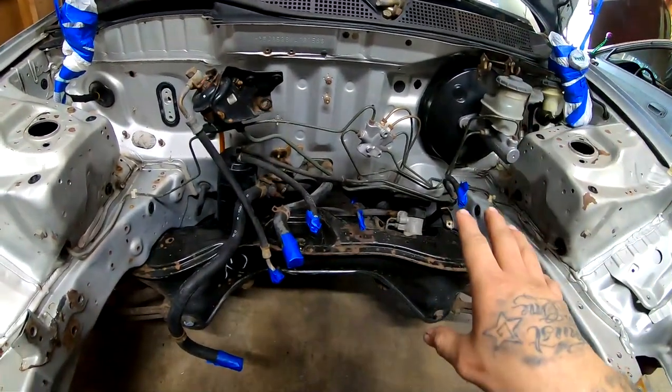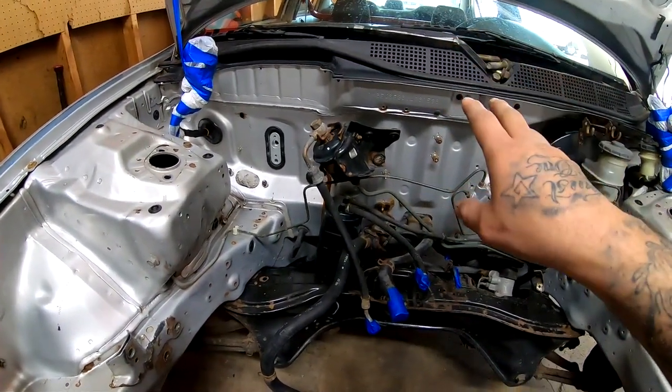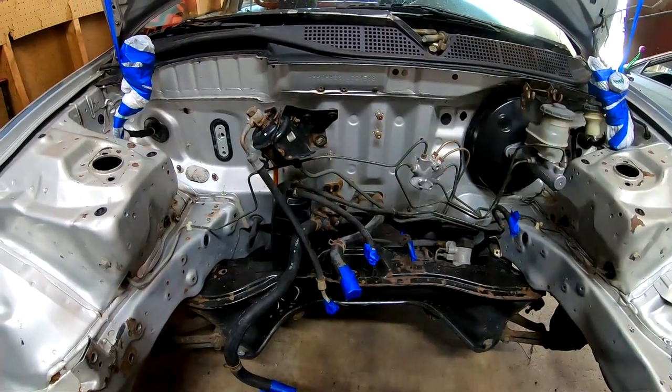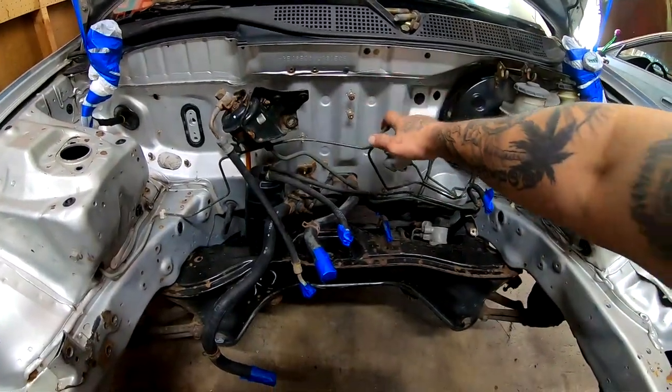And I want to do this now because if I do it after I sand and paint the engine bay, then I'm scared that I may ruin the engine bay and I might have to cover up a lot more. So it might be easier to do this now.